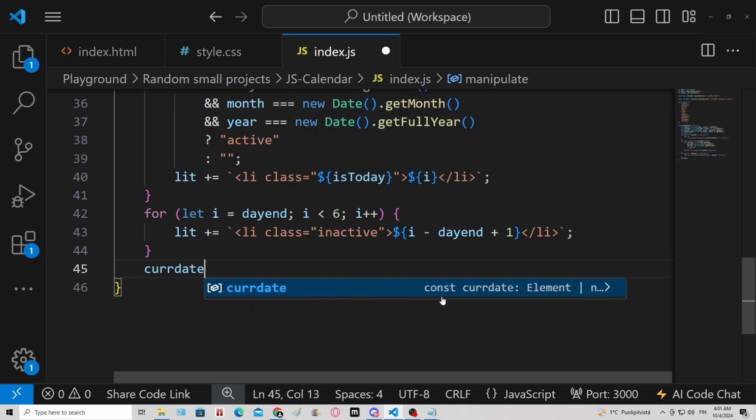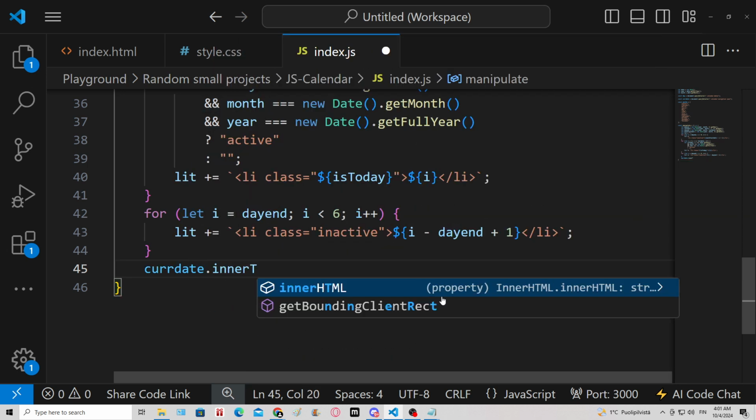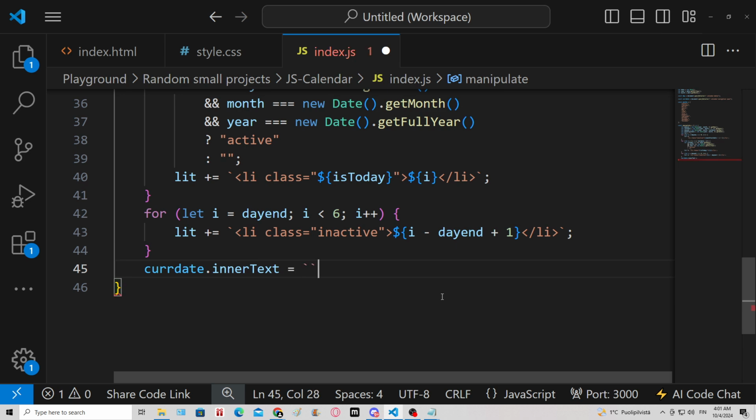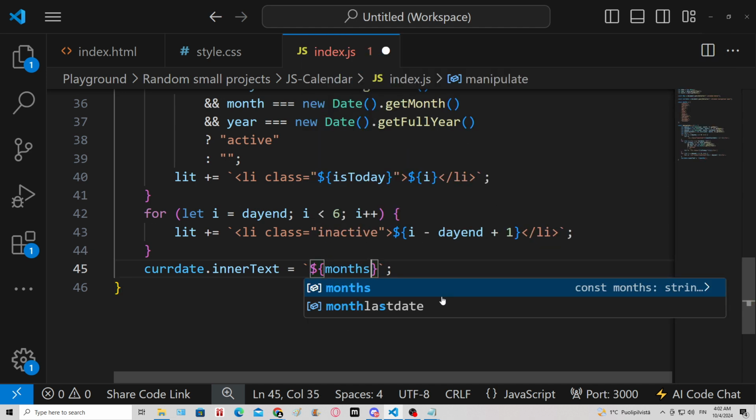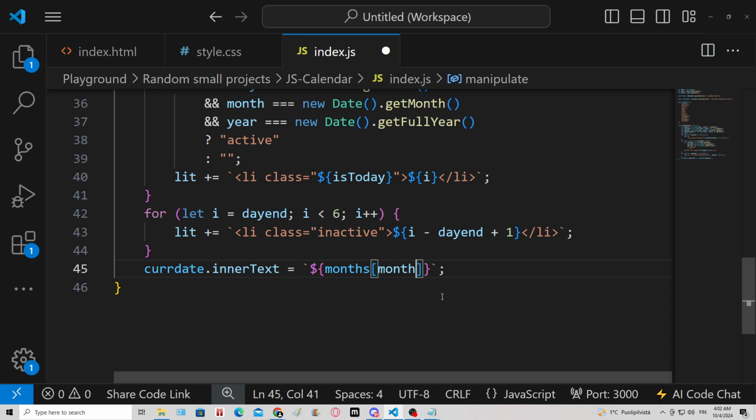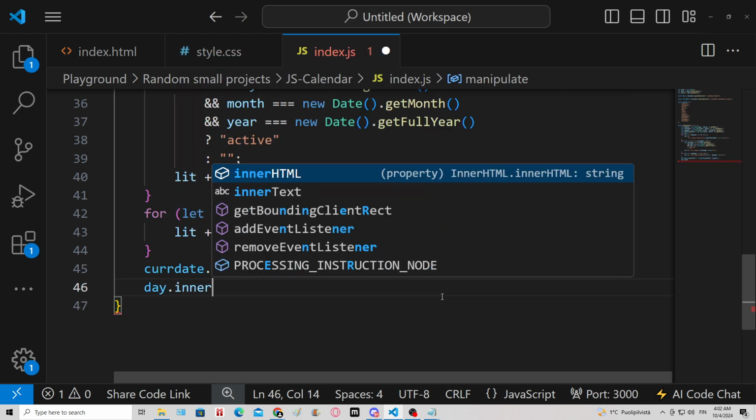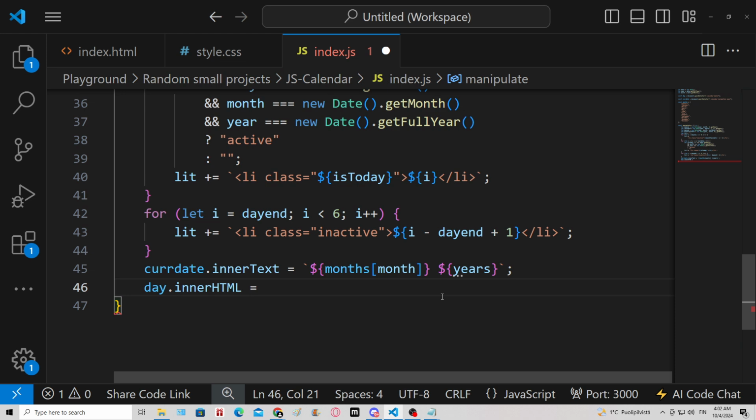So cur date dot inner text equals a template literal, so months at month and years. There we go. Then day inner HTML is going to be the variable lit. Alright, then we call the function manipulate.